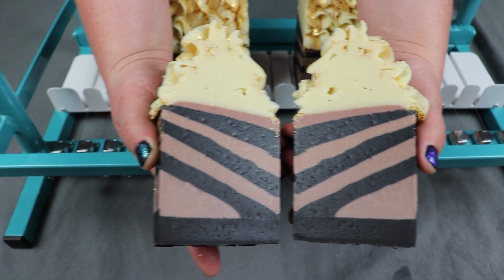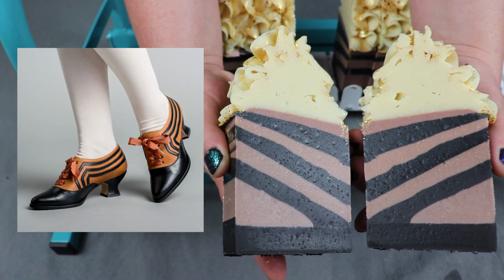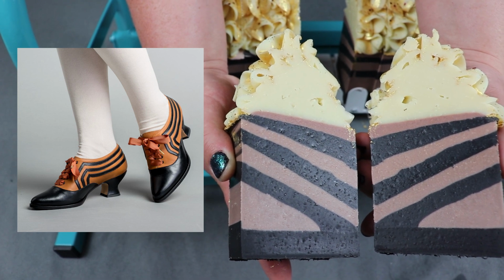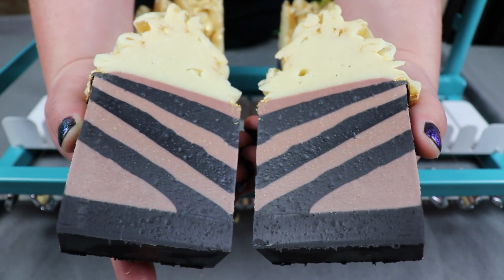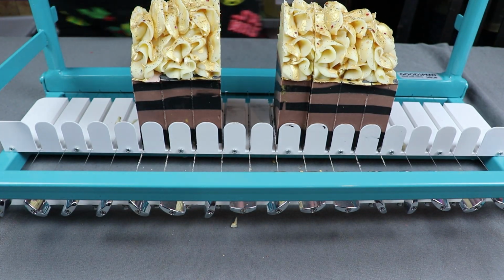Nice. All right, I'm gonna put a picture on screen now of the inspiration again. How do you think we did? I think the color ended up looking a little bit more like the Edwardian version of the Bernadette shoe. But overall, I think it came out well. Oh, thumbs up? Thank you. I'm giving it a thumbs up. You did a good job.